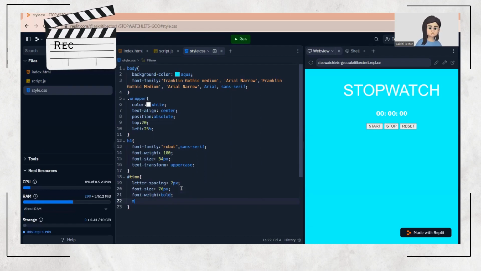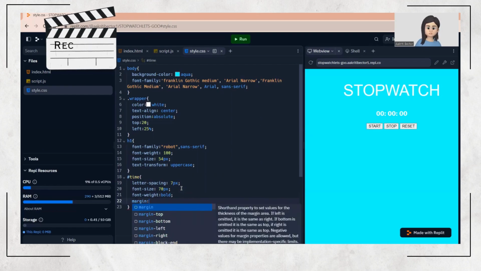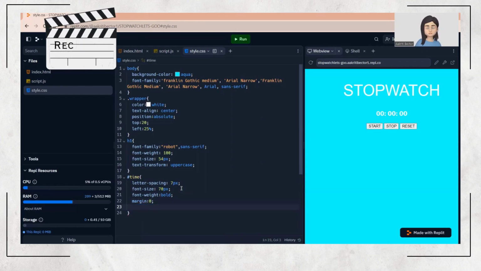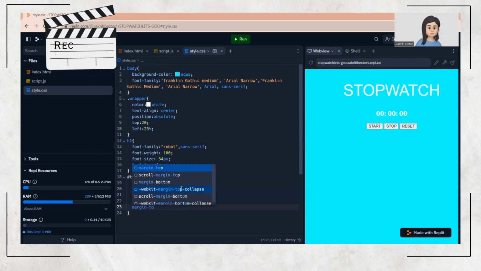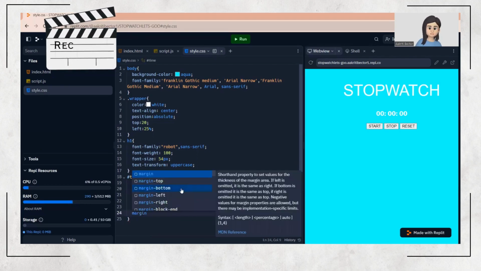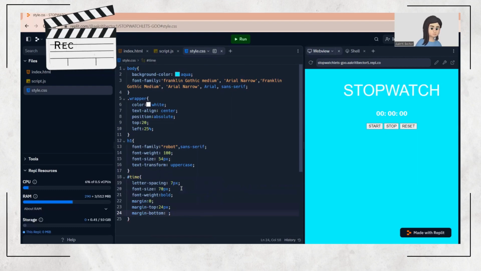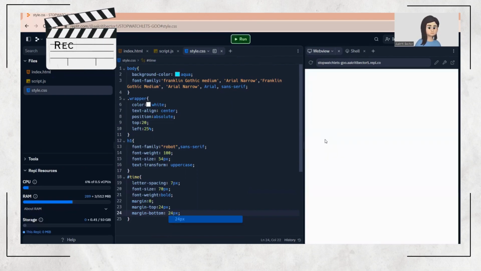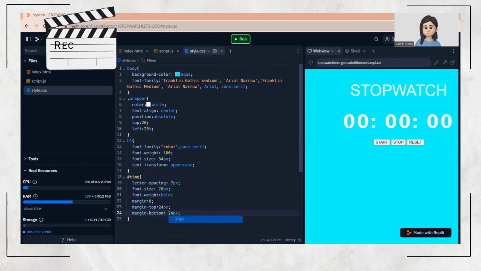And the margins: at the borders, we have margins. Suppose I'm drawing some paintings, we have different margins at the top, at the bottom, at the corners. So we can add according to that. These are going to be the margins, and then I will show you how it looks. You can see the time changes in a great way now.